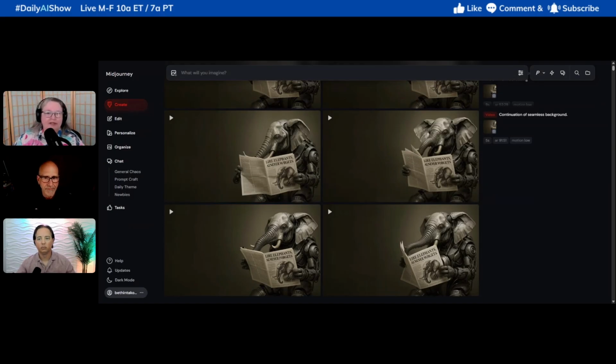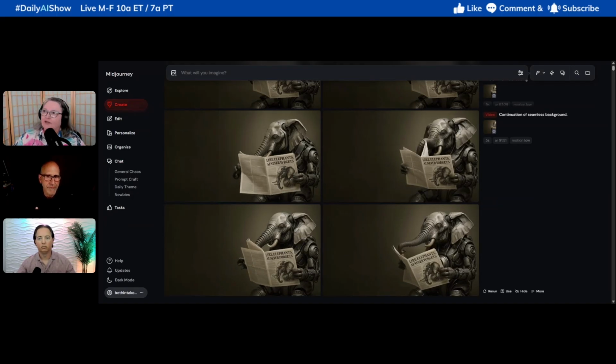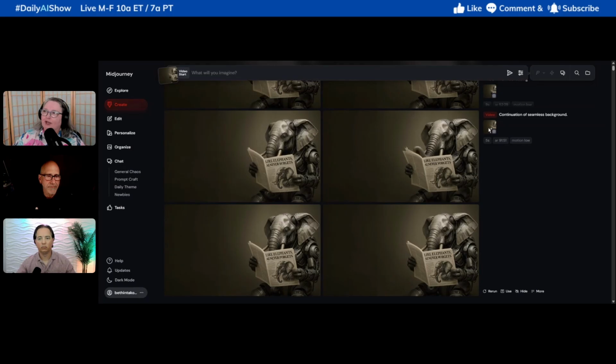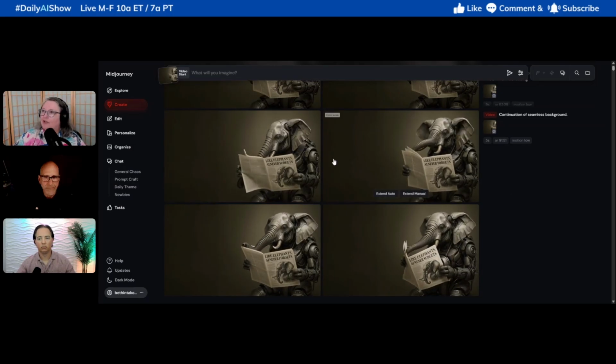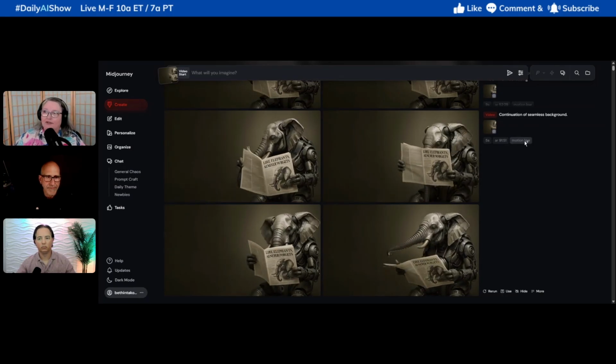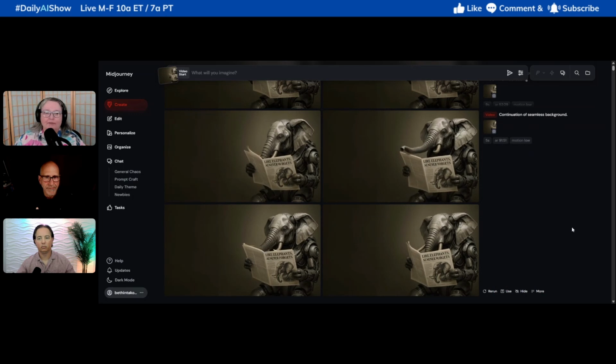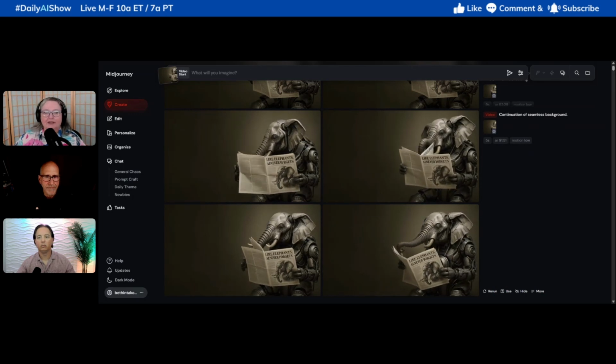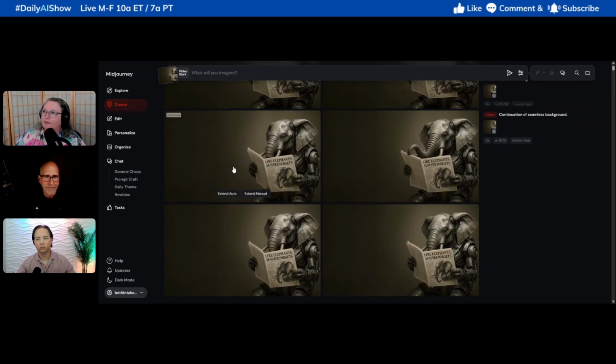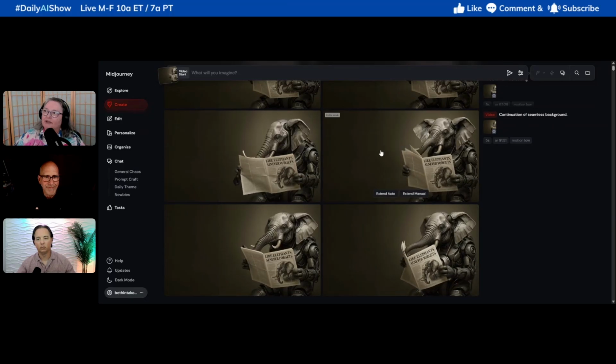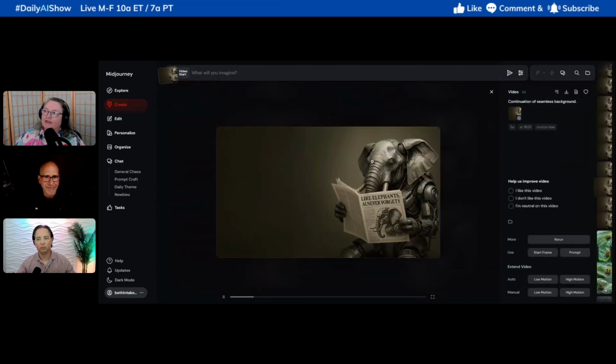You can see that for the still shot, this was a continuation of seamless background. Now, all I've done is say do some automatic motion. And now my elephants here are reading newspapers. So I picked this one, the one that just turns one page.